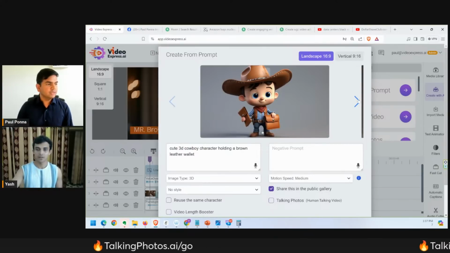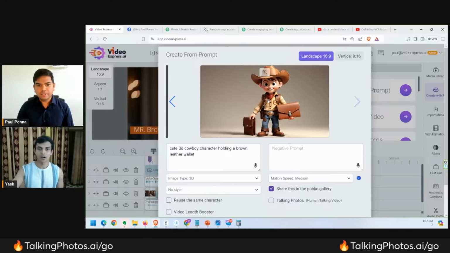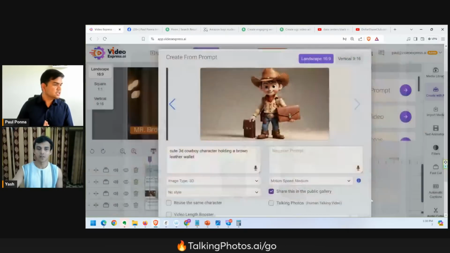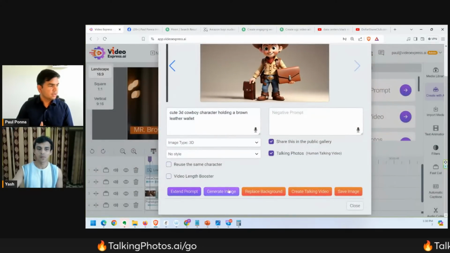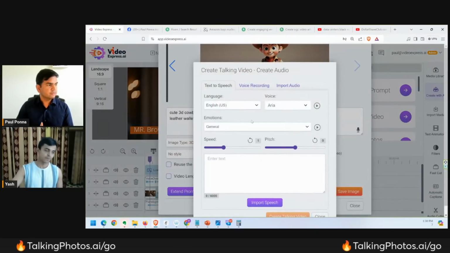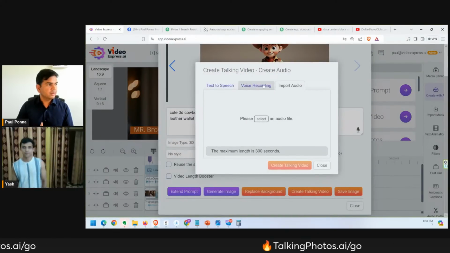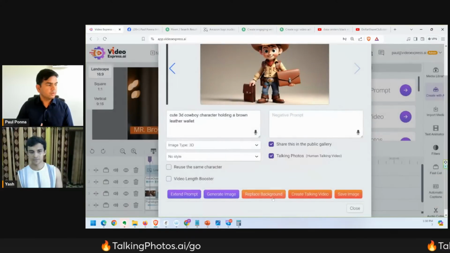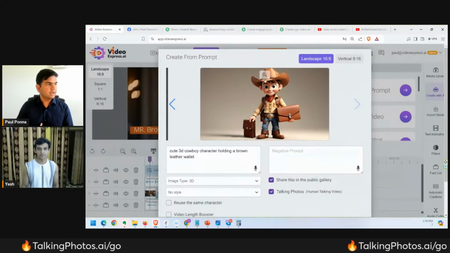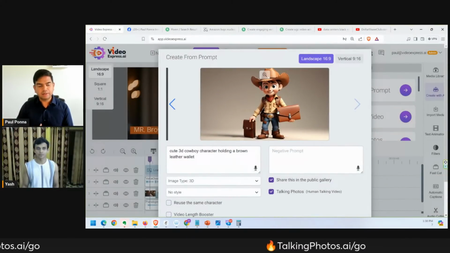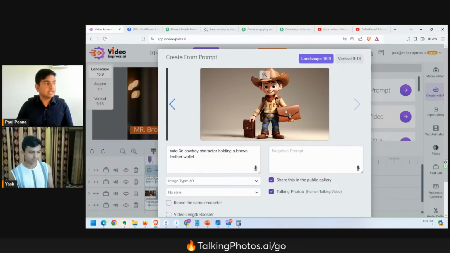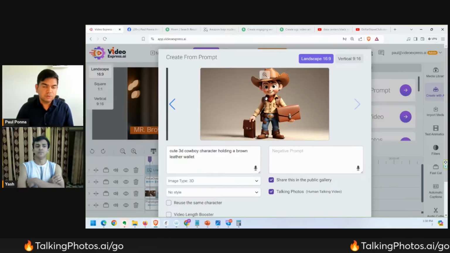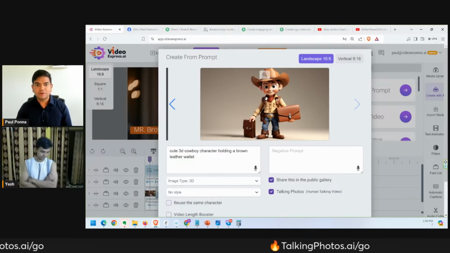So the point I'm making is, if you think about it, this is technology at your fingertips, right? Now you can make this person talk just by clicking Talking Photos, and then create talking photo, and then import audio, voice recording, or text to speech in any language you desire, right? Simple. Or you can even replace the background. You can remove the background, put whatever background you desire in, right? And that's also possible while keeping the original elements intact. So this is stuff that was impossible before that we can do, where I can show it to you right out of the gate.